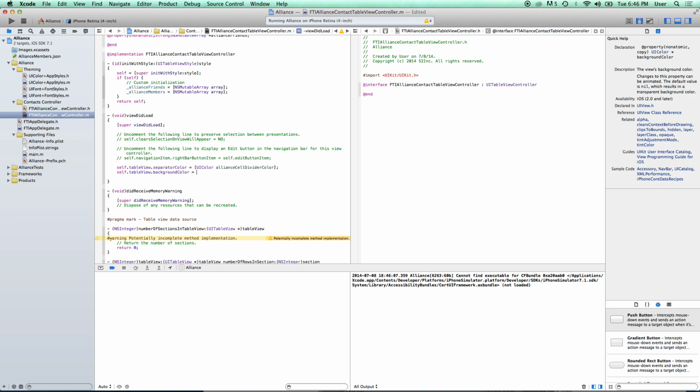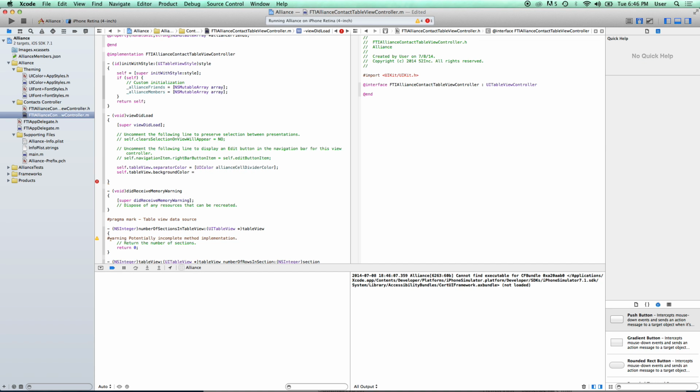And then we can change our table view background color. One thing about Objective-C is everything is very verbosely named. A lot of methods you'll see tonight are complete sentences. They're not little short things like you find in a lot of other languages. Like one of them is string by replacing occurrences of string with string options. And all I can say is I'm very thankful for autocomplete because some of these get very tricky to memorize.